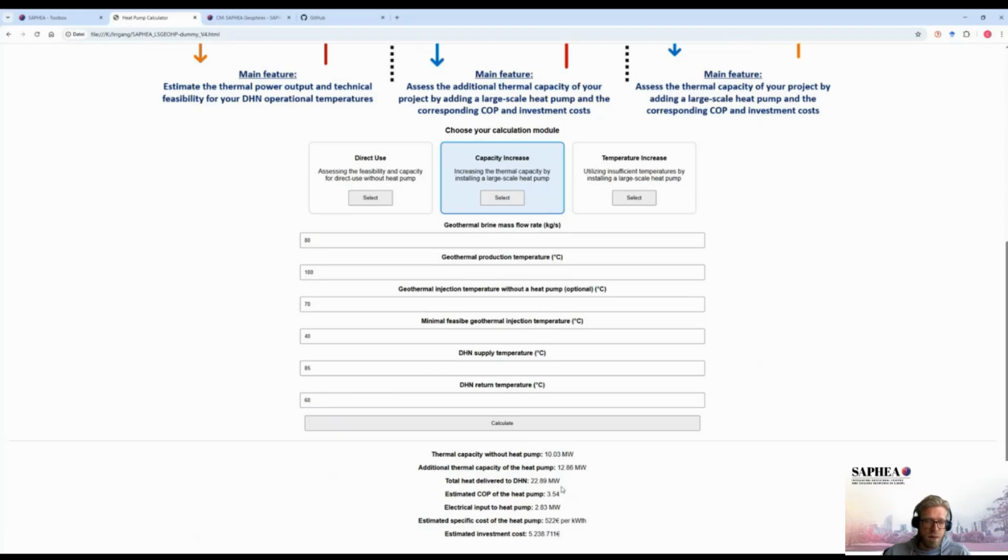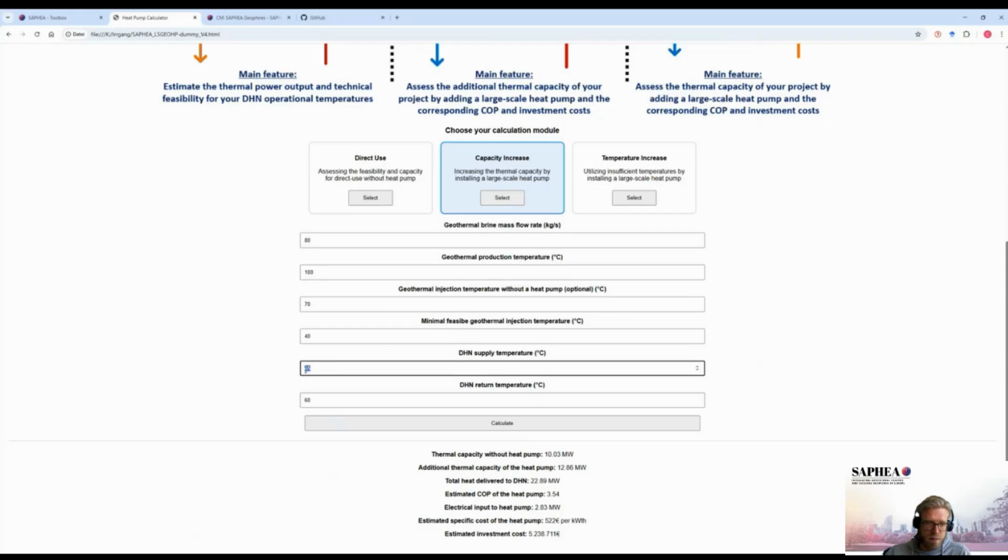For the temperature lift in your specified scenario, you would have a COP of 3.5, which means in order to supply up to 13 megawatt thermal with your heat pump, we would need up to 3 megawatt electricity to drive the heat pump. And you also get some estimations about the specific investment costs of the heat pump and then the overall estimated investment costs.